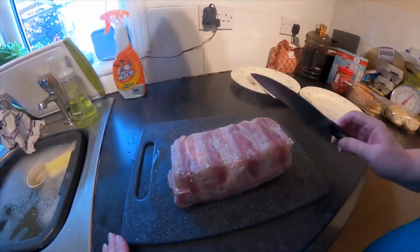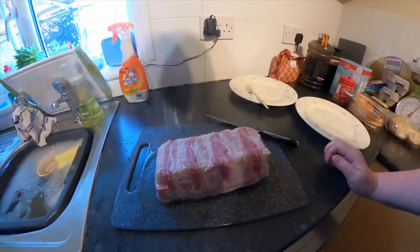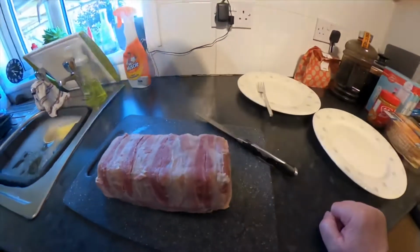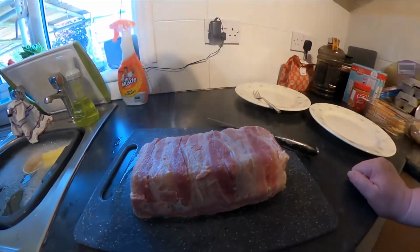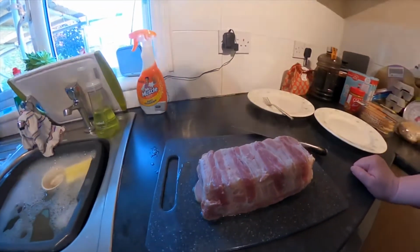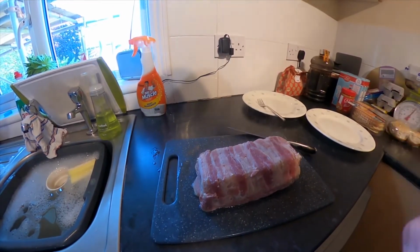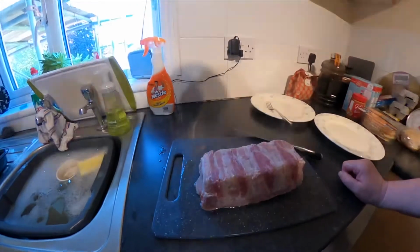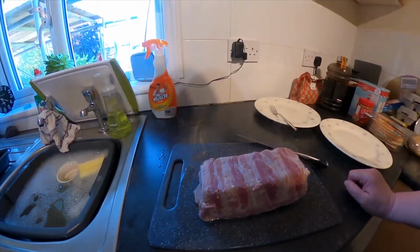So you will get a bit of oil obviously from your mince and the bacon coming out. Don't worry about it, it's a natural lubrication, so it's not an issue. You shouldn't have too much if you've got good quality mince. So there we go. So what I'm going to do is I'm going to leave it for a couple of minutes to stabilise, and then I'm going to slice it. Okay, so come back in a second. I'll give it about 5 minutes to stabilise and serve.